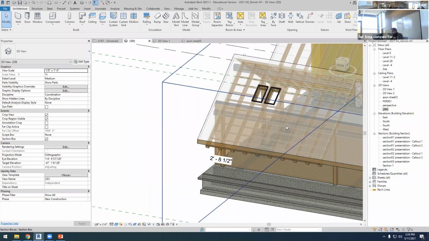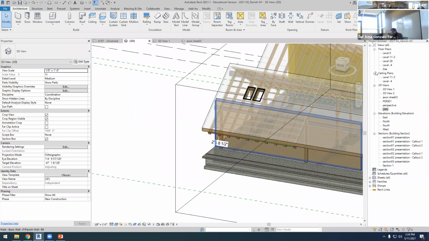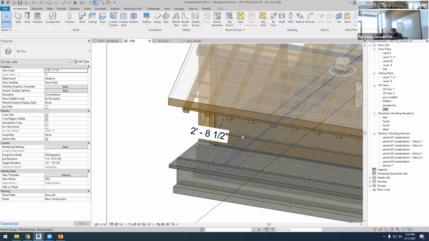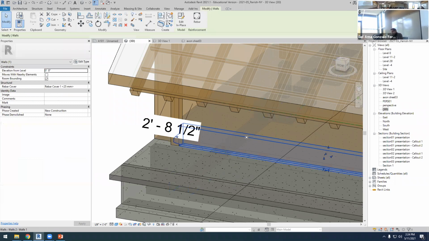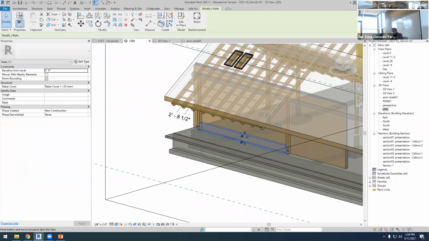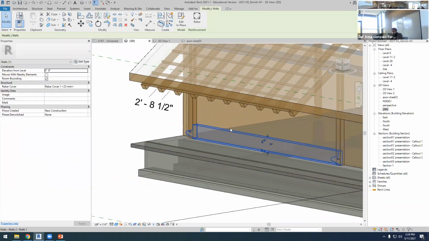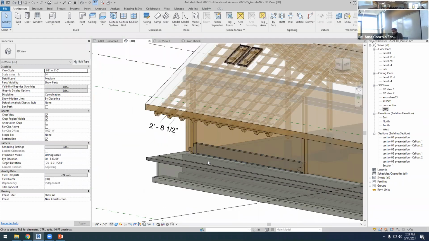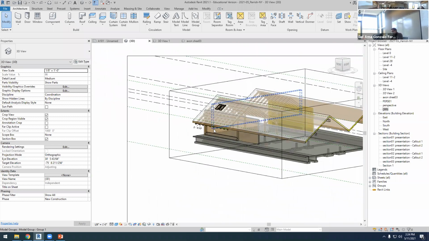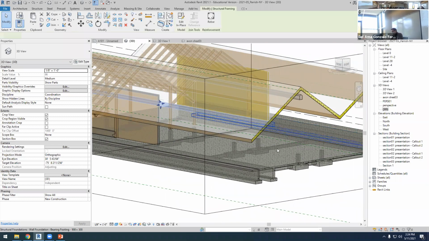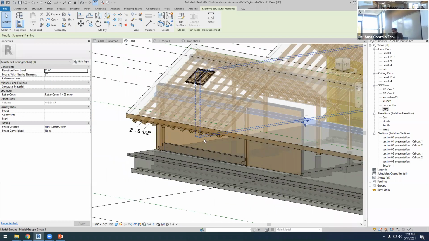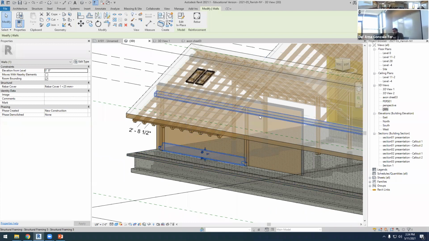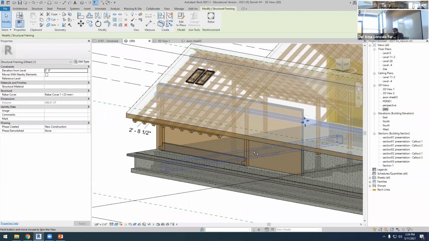What is the size of this window? Well, you see that we have this bench here. I think in the other building there's a bench as well. So we need to start the window here at the top of this bench, and then we have to go all the way up until the structural element. So the window will go from this point to that point, from the top of the bench to the bottom of this beam here.